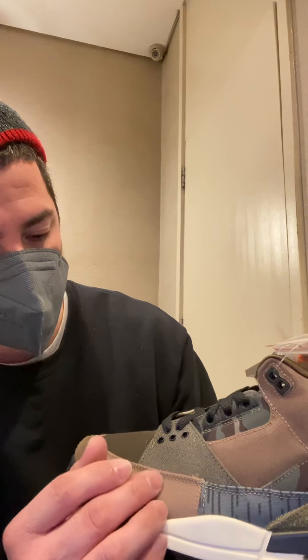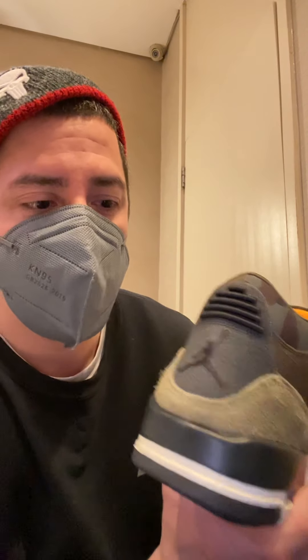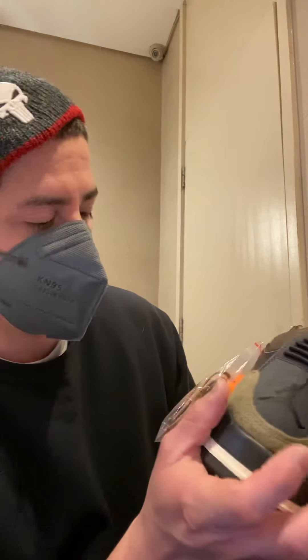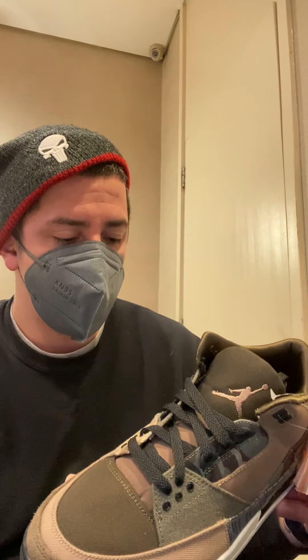The upper material is like a cotton material, and then part of it is suede. I heard there was a person who got sent a defective logo where it has a string that pops up — funny story. Anyway, it almost has like a mocha feel to it. I mean, I never really liked the mocha threes — I think they were horrible, I don't even know why they came out with that color. But I'm glad I was able to grab a pair of these.